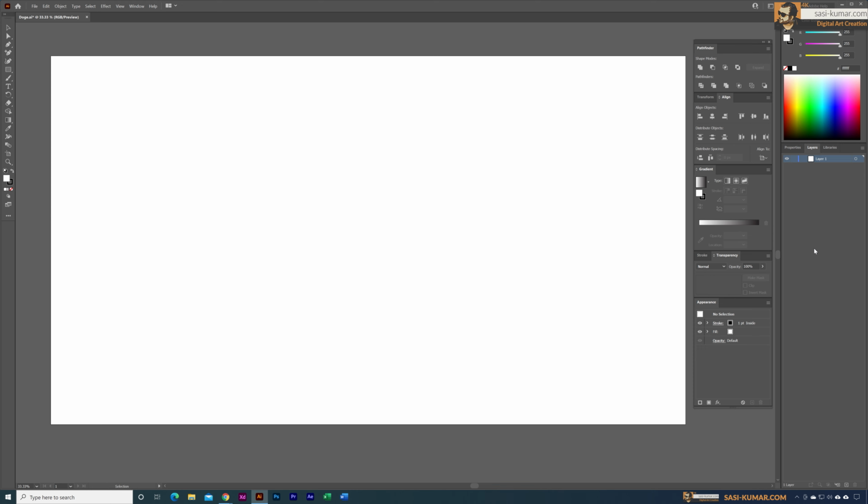Okay, so let's get started with our drawing. First thing I'm going to do is draw the background. For the background, I'm going to draw a rectangle. You can find the rectangle in here in the tools. Select the rectangle, and I'm going to cover the entire artboard. As you can see, just click, drag and drop. And once I place the artwork, you guys can see the new rectangle has been placed inside this layer as a sub layer.